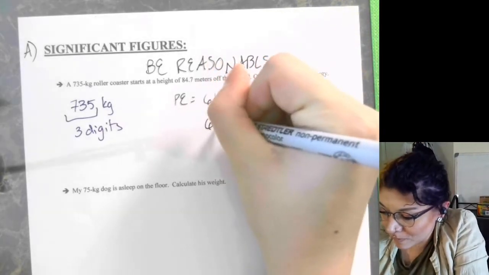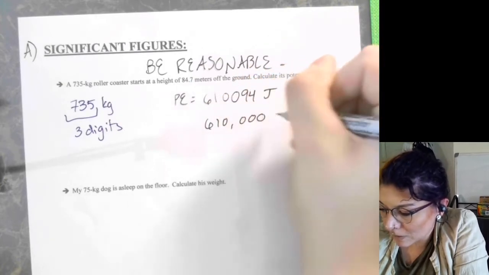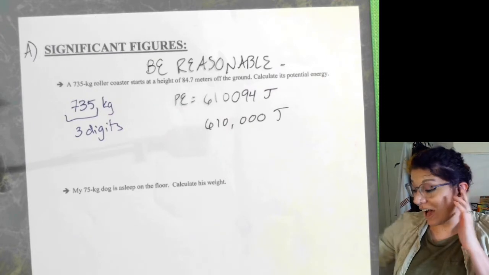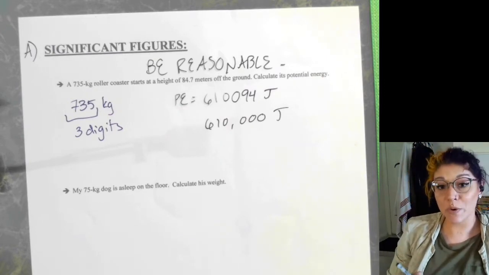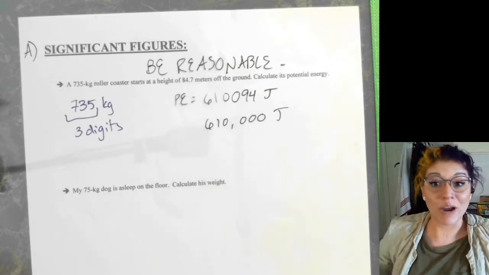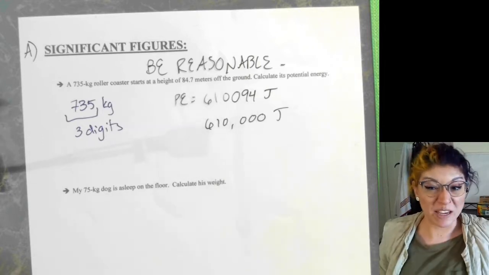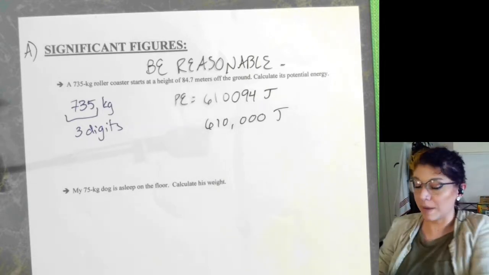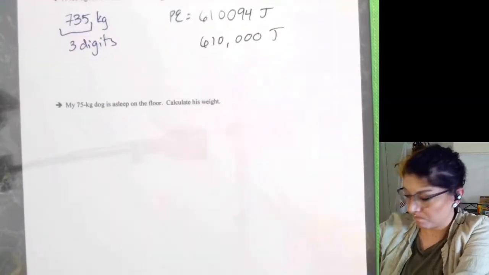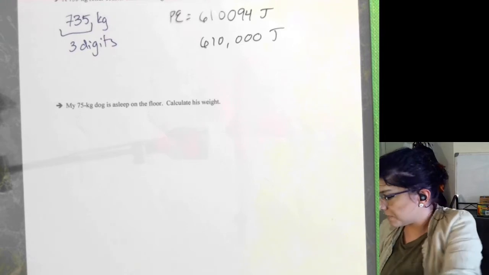If you put that number down, I'm fine with it. I care much more about you showing your work and your thought process than if you rounded a digit off, okay? Okay, let me show you another example of what I mean by rounding off, and the number of sig figs.